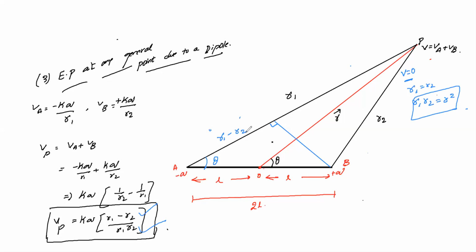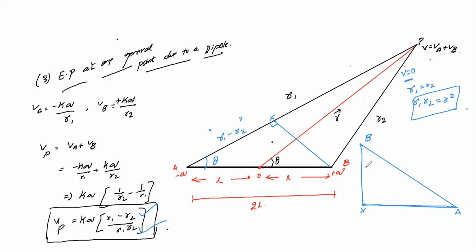Now let's see the second case. I'll redraw this picture, since it is a right angle triangle. I'll take this point as X. This is your line X, and this is your A point. And the perpendicular: when you draw the perpendicular, this point is nothing but your B point, and A to B is nothing but your dipole here. So this is what I have redrawn.